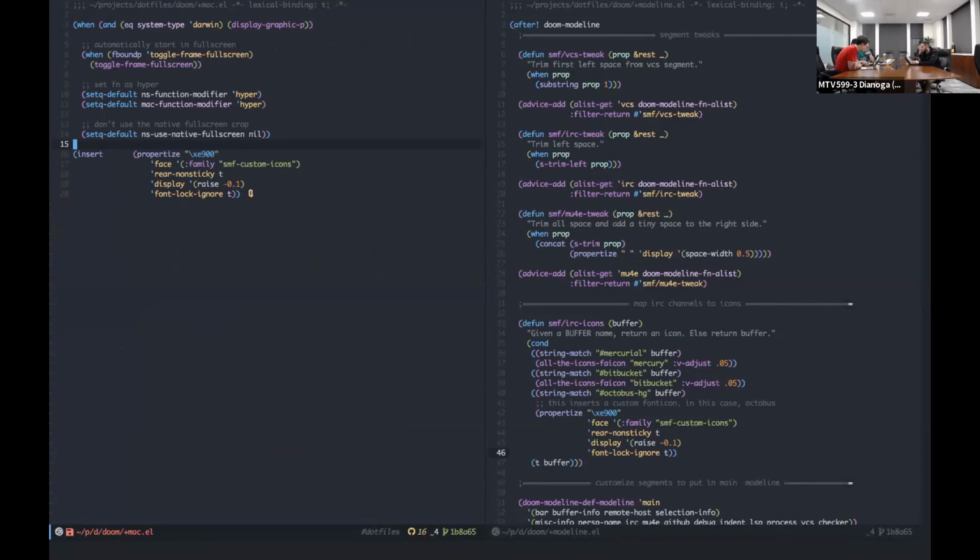The TLDR is you get the SVG. There are a few different programs or even web services where you can upload the SVG, and it will create the hard part, which is the font file. Then you tell it what region of the Unicode you want, the private section of the Unicode. Then you get that number, you load the font. This font right here is the family, so it uses my font file basically. Here's the Unicode binary string, and that's it. The raise is just to tweak it vertically, because it was hard. But yeah, maybe I should blog more. I should.